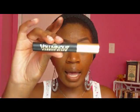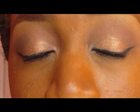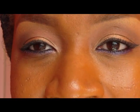I also used this NYX Jumbo Pencil on my waterline. And I used this Ruby Kisses eyeliner. And I used 3 mascaras. You'll see in the video, I'll tell you which ones I used first. But I used the Rimmel Day to Night mascara, the Voluminous Carbon Black, and Lash Stiletto. So let me zoom in so you guys can see the look. If you guys want to get this look, which is a very neutral look with a pop of color on your waterline, just to make it stand out, but it's very neutral, then stay tuned, guys. Bye.